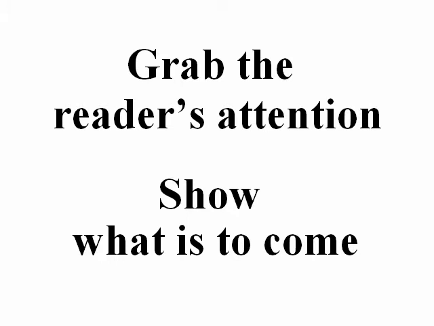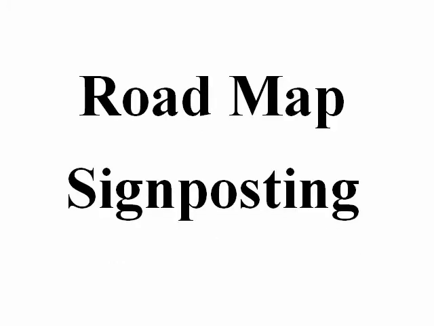You can get the reader's attention by means of a hook. Try to think of a hook in the same way as when someone is fishing. Once the fish has swallowed the hook, the fish then travels in the direction dictated by the fisherman. However, the hook has to first be baited with something attractive that will appeal to the fish. Let us look at some ways in which the writer can bait the hook and so hopefully get the reader's attention. Roadmap. Signposting.